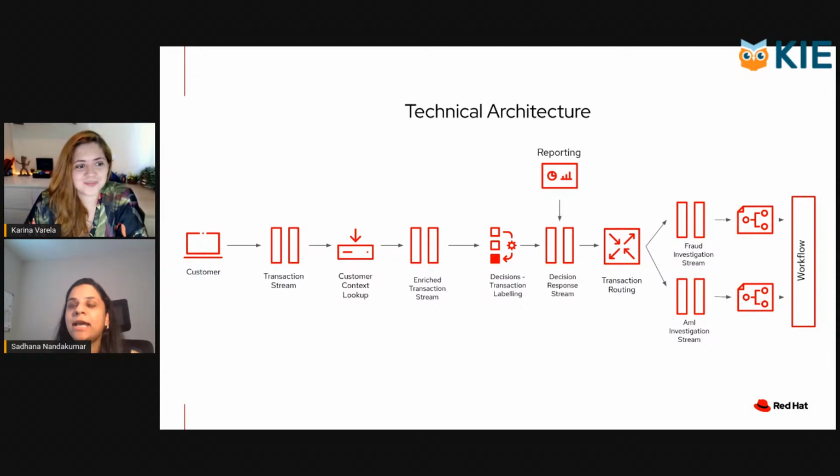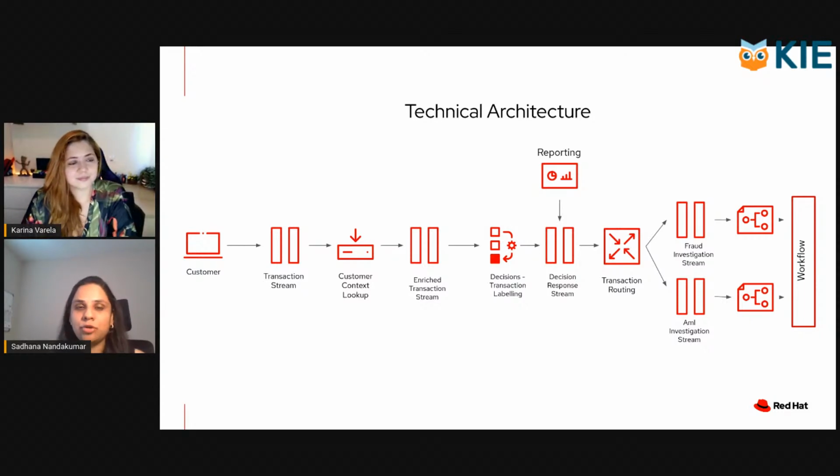Exactly. And like I mentioned, this is an implementation of the reference architecture that shows one way of how this can be solved, but it's not the only way it can be solved. What we've seen a lot of times is that when we have an architecture like this, customers tweak it in multiple different ways, taking inspiration from the architecture and changing it to best fit their needs. Yeah, it makes sense.